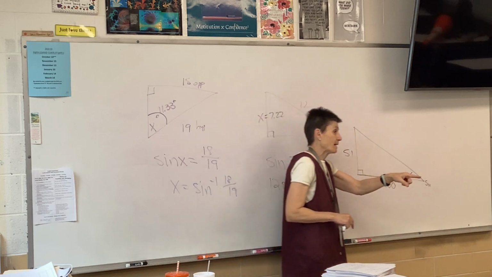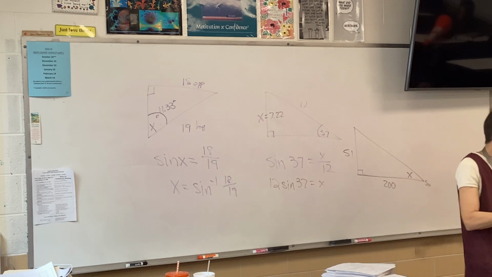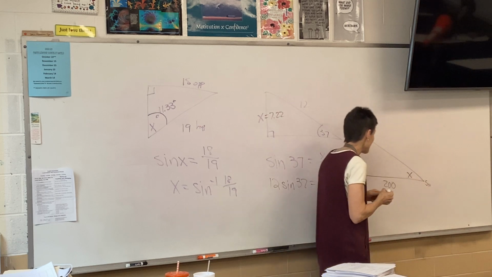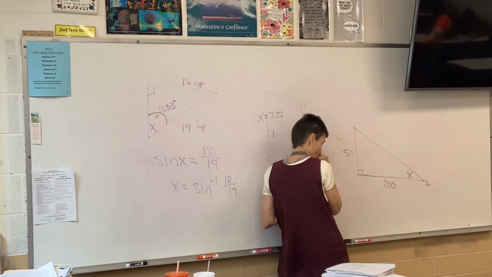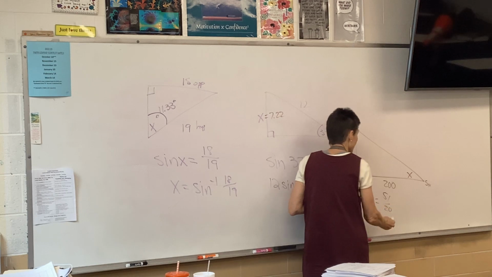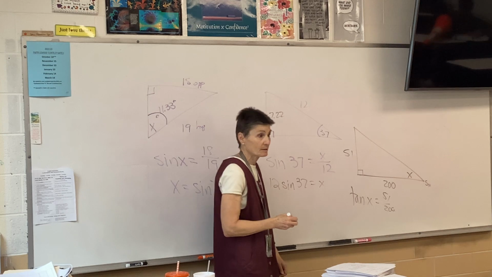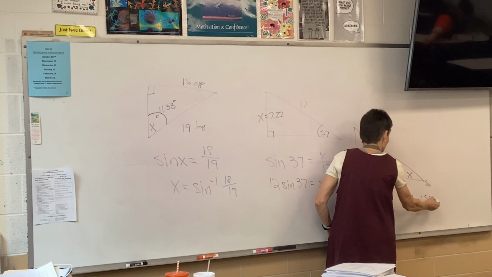If I think about it like this, if I told you to go outside and stand 10 feet away from the building, wouldn't you walk 10 feet away from the building? That was on the ground, right? So what's our equation here? Tan x equals 51 over 200, and then what do I type in on my calculator? Second tangent. So what I type in is second tangent 51 over 200.